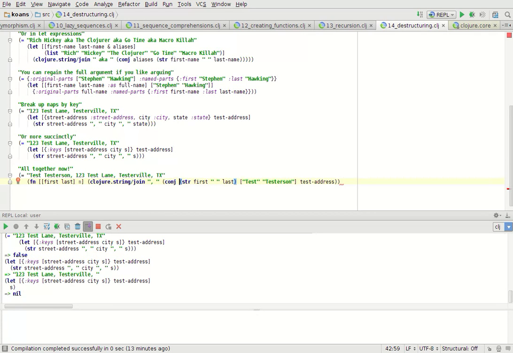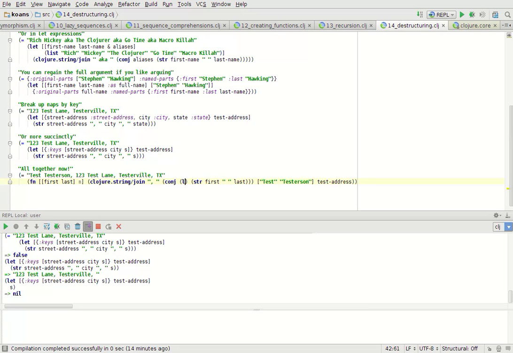Now here's our list, and that will be the thing that we conj onto. So I need to finish our join. Okay, back here. So we need to make our list out of these values.